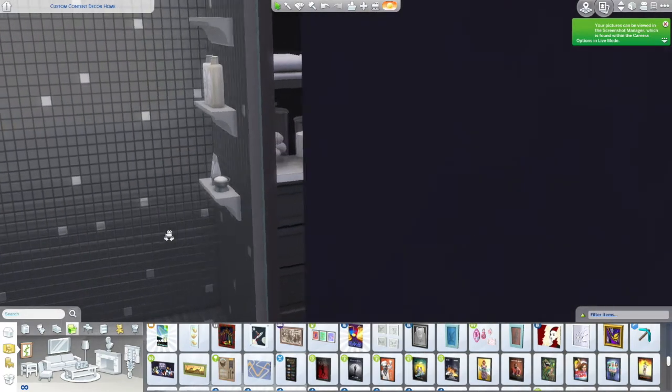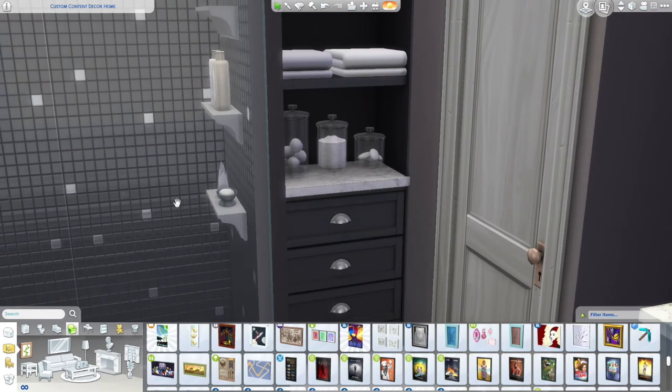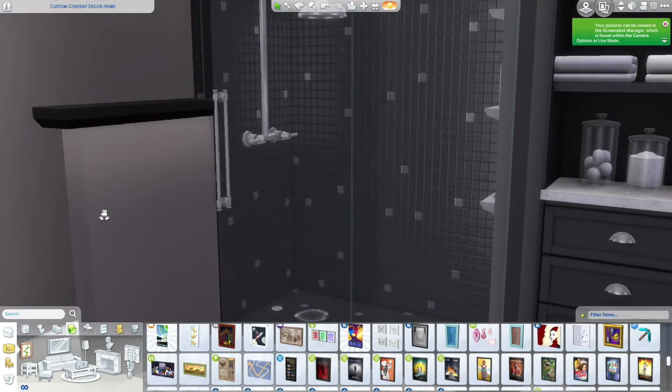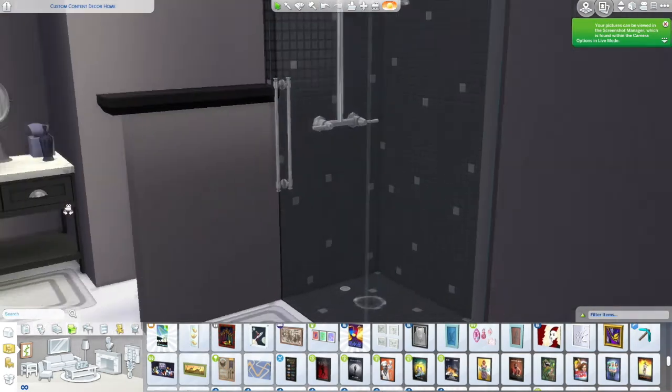Why do those look like they got scratches and stuff on them, too? I was trying to do nice, elegant doors, but I think I keep picking bad ones. So I might have to go through and change all the doors again, because that one looks like the bad scratched up door.